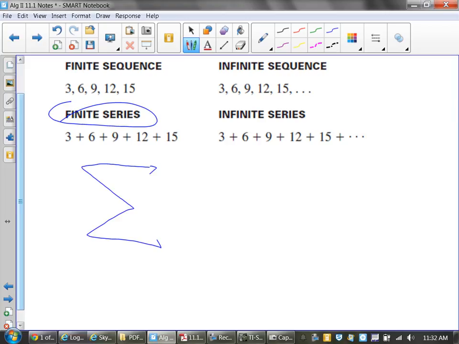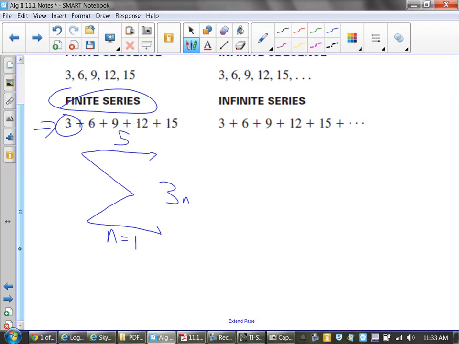So what happens here is, how many terms are in that series? 5 of them. You're starting with the first term and you go through 5 of them. So how you write that out in terms of n's is n equals 1. That's the first term. There are 1, 2, 3, 4, 5 terms in here. And do you remember what the pattern was for this sequence? 3n. So you're going to figure out the sum of all of that, which basically means you take 3 times 1 plus 3 times 2 plus 3 times 3 plus 3 times 4 plus 3 times 5.